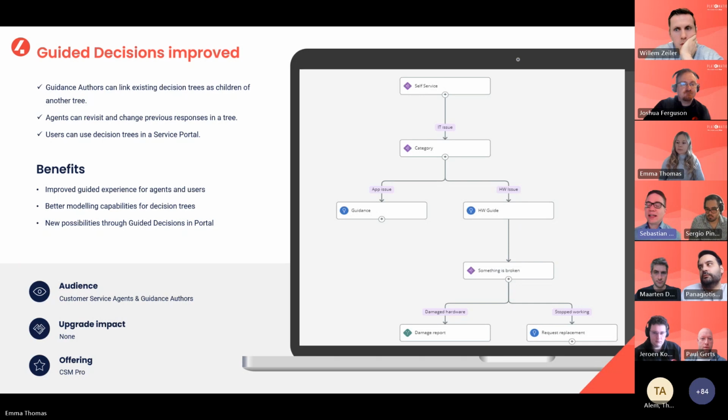So as an admin, it gives you great possibilities to change your modeling of the different guided decision trees to really improve how you build them. And that's not all. Now you can even add those guided decisions with a widget to your service portal to guide your users. So imagine you have a very extensive service catalog, and your users might not be sure what service they have to submit, right? Now you could provide them with the guided decision trees, ask them a bunch of questions, and in the end, provide them with the right item to order, with the right article to read, and such. So it's a very, very helpful improvement.